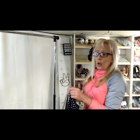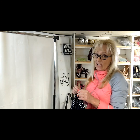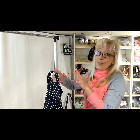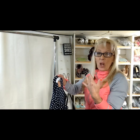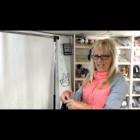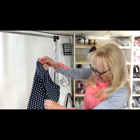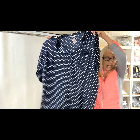Calvin Klein. I don't pick up small, medium, and large Calvin Klein unless it's something extremely spectacular, with the exceptions of some of the business dresses like sheath. But plus size, this is polka dot. Polka dot always stays. It's kind of trending, it's kind of a thing that always stays popular, but it could depend on the size of the polka dot, whether they're big or small. But it kind of is like paisley, kind of stays a little popular. But this is a 3X Calvin Klein, and I think it's just a pullover. Nope, it's a button roll tab.